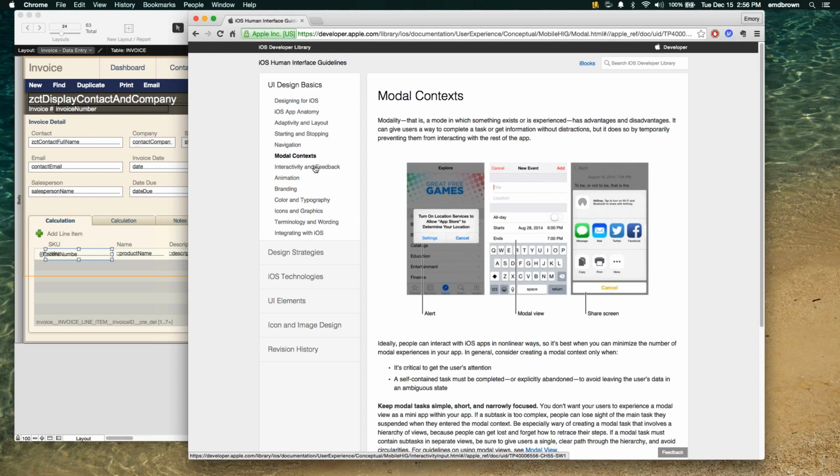That gets really interesting. But if you familiarize yourself with this, you can learn a whole lot about mobile really fast, use everything that Apple's done with all their research, and start your app there if you don't know what you're doing. Definitely start your app there. So hopefully that helps. You can Google Apple UI design basics, designing for iOS, and this will pop up, and it's also linked in my slide deck. So let's go through.